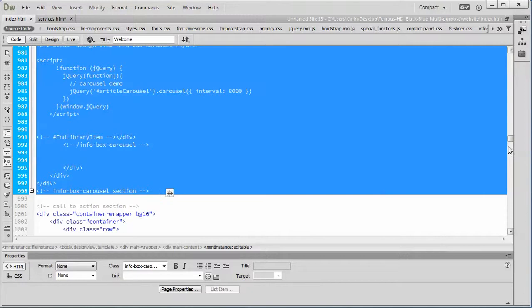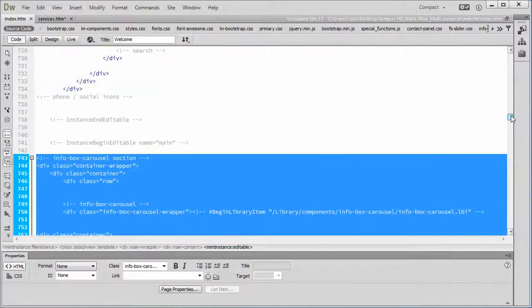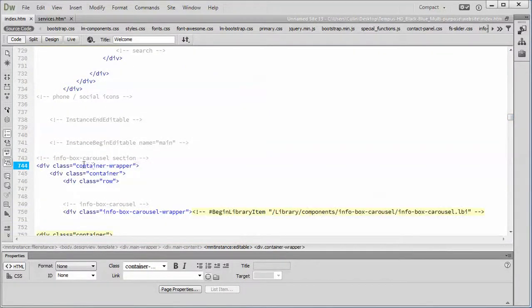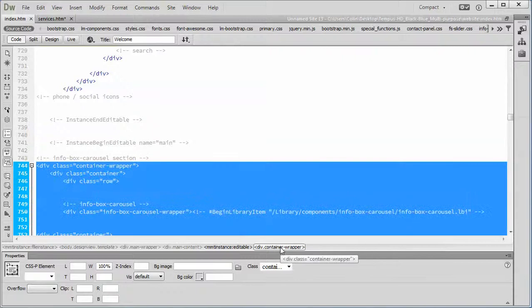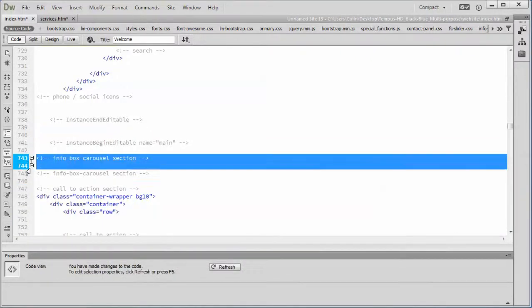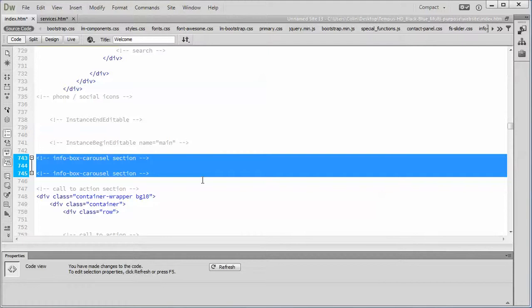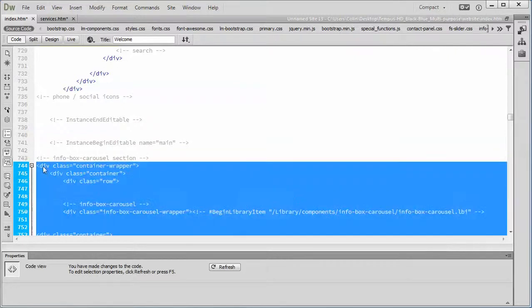Okay, we could also do this little method right here, but it wouldn't grab the comment tags. We can put our cursor right here on the word content wrapper or anywhere within this class, go down to the quick tag selector and just click right there. That selects everything for us, so if we were to cut it from the page, it would just leave the two tags behind, which isn't a bad thing. It's not going to have any problems. Just if we wanted to carry these tags over to our other page, we'd have to manually scrub through and copy them.